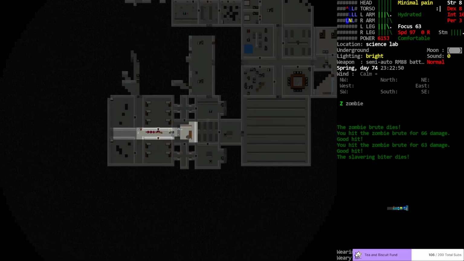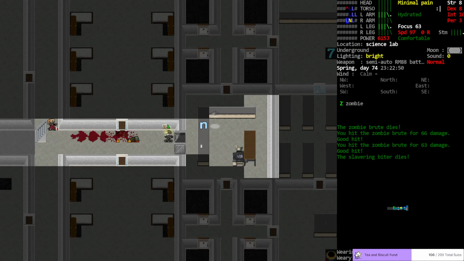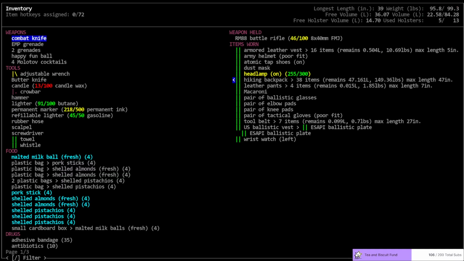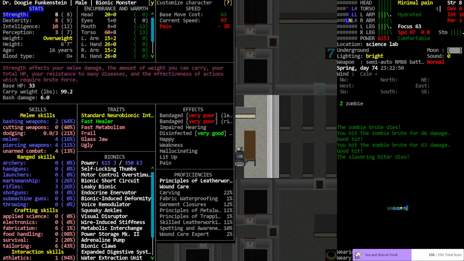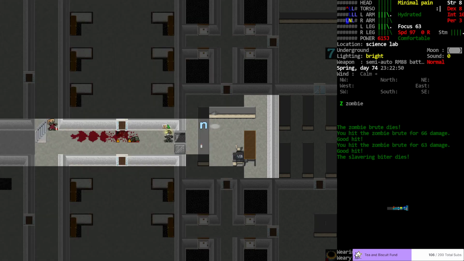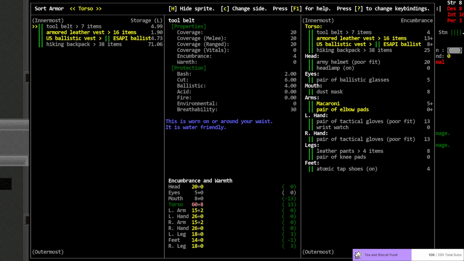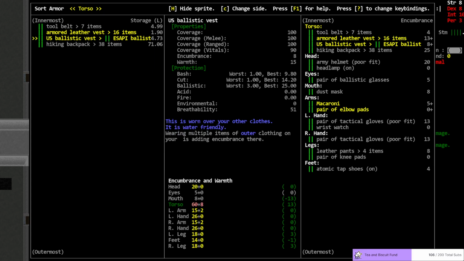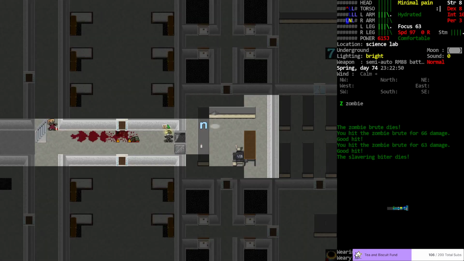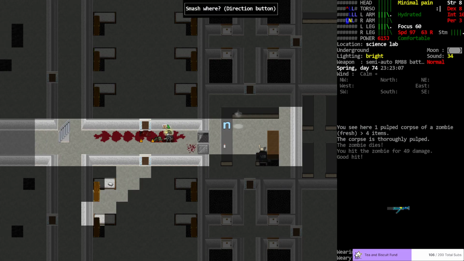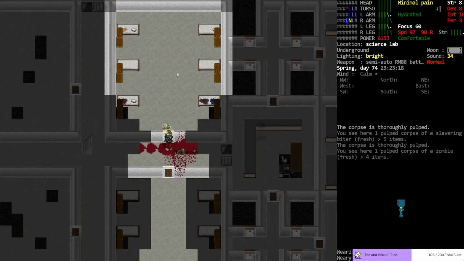So, little zombies like this, I should be fighting in melee. I'm just so burdened right now with all this new gear I've put on that I'm kind of hesitant to do, though. 68 torso right now. Oh, that's right, I got the hiking backpack loaded up, and then we've got the two different vests. We are torso protected, but also melee combat not approved. Alright, I'll just waste another bullet. And minor bleed. Damn it, it's going to take two bullets. What a waste. Kill a slavering biter with two, and I have to use two on a stupid regular zombie.